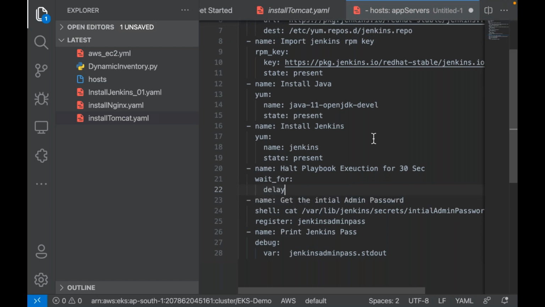Based on your option, delay. Suppose I want to delay the execution for 60 seconds after this task. If I give wait for 60, how many seconds will it halt the execution before it goes to the next step? It is like you are sleeping your execution.